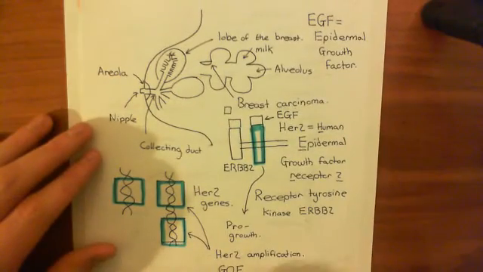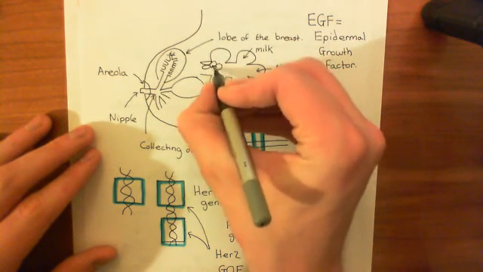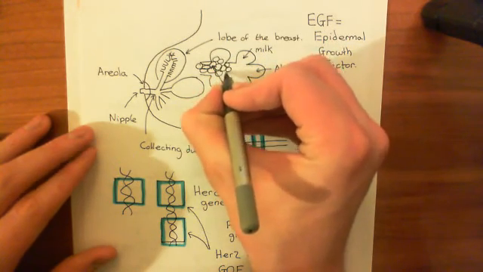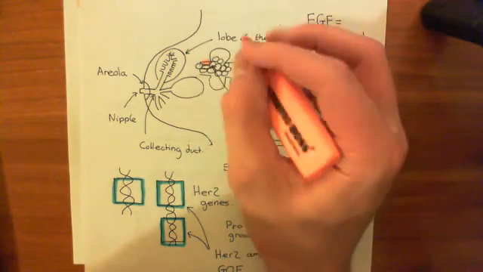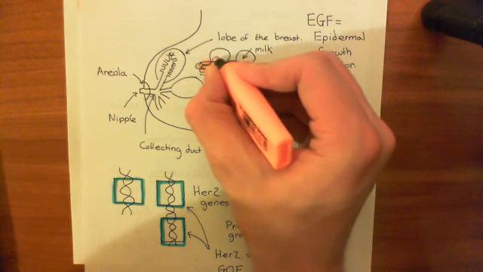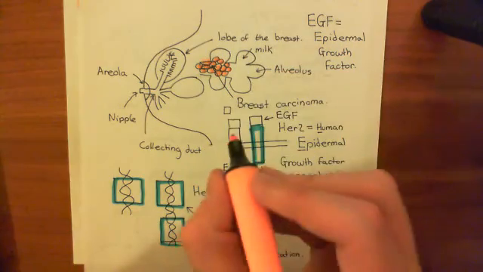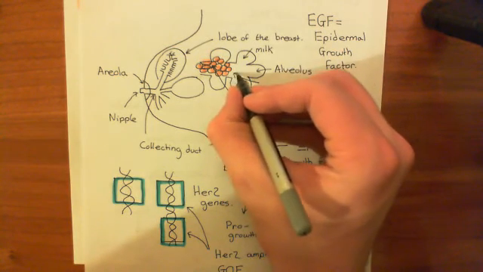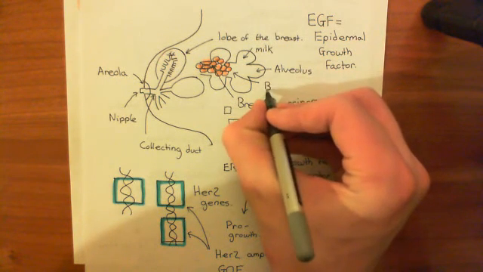If we go back to our initial picture of the breast, when this cell gets this amplification, it's going to divide far too much. You're going to get a whole bunch of cells which all have this HER2 amplification. Once that original cell gets that mutation, it will divide far too much and all its offspring are genetically identical — making a whole population with this HER2 amplification. At the moment, this is not cancer yet — this is what we would call a benign tumour. It's got a single oncogene, a gain of function mutation in HER2.